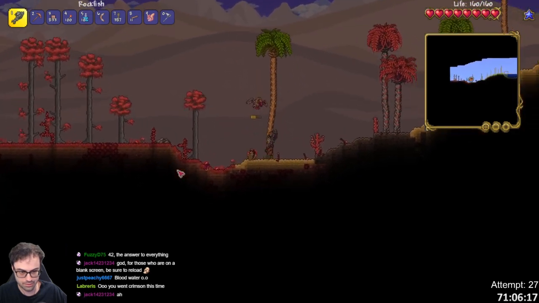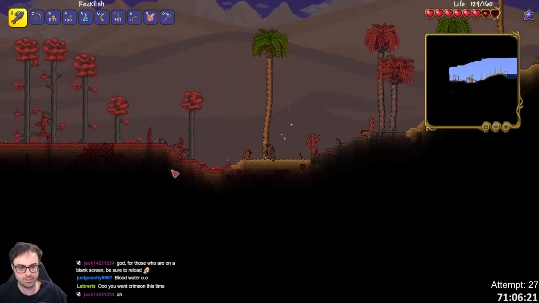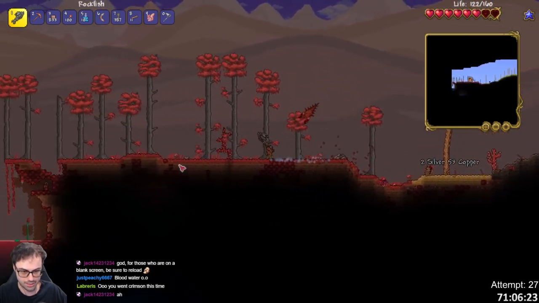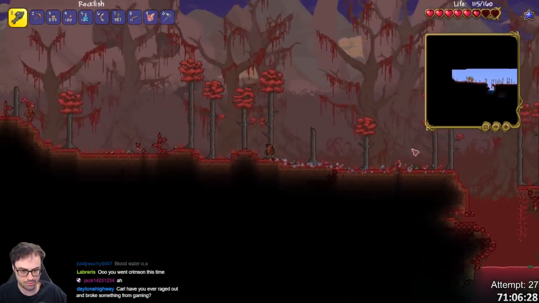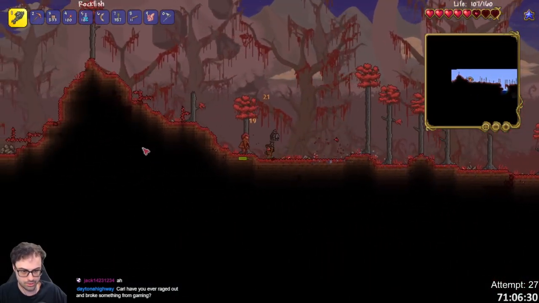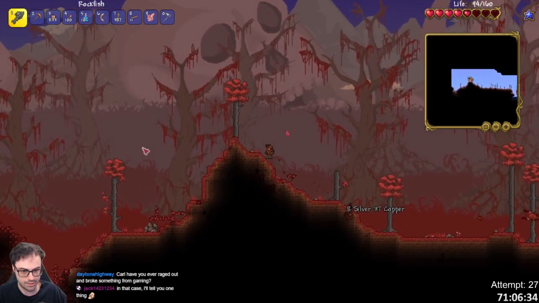we do have corruption, which is cool. We haven't had corruption in a while. Oh no, sorry, we do have crimson. We haven't had crimson in a hot second. I'm gonna try to run through this, though. I want the worms from that rock. I'm gonna mostly try to just run through this, because I want to try to get the loot on the other side.